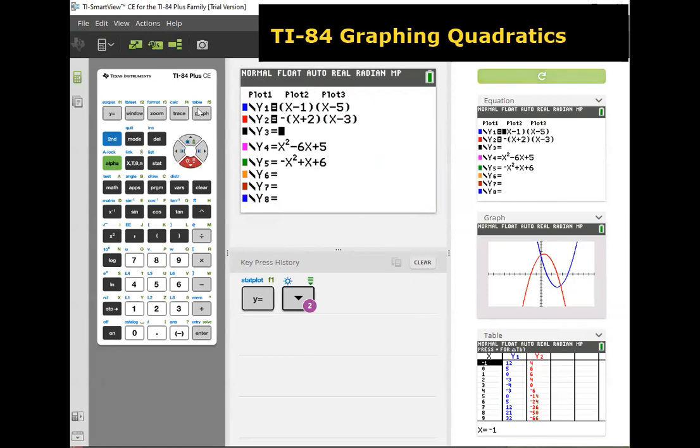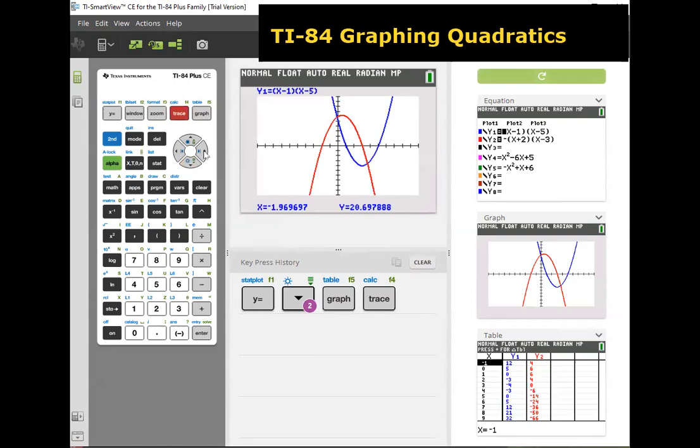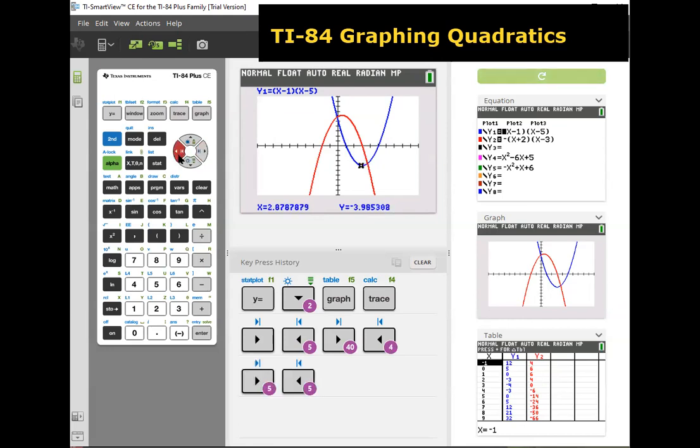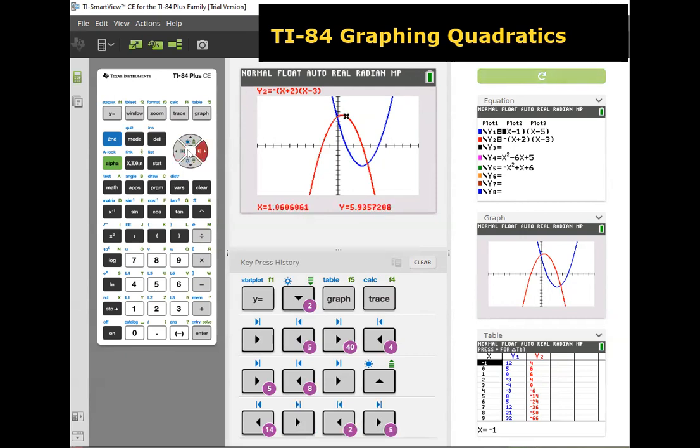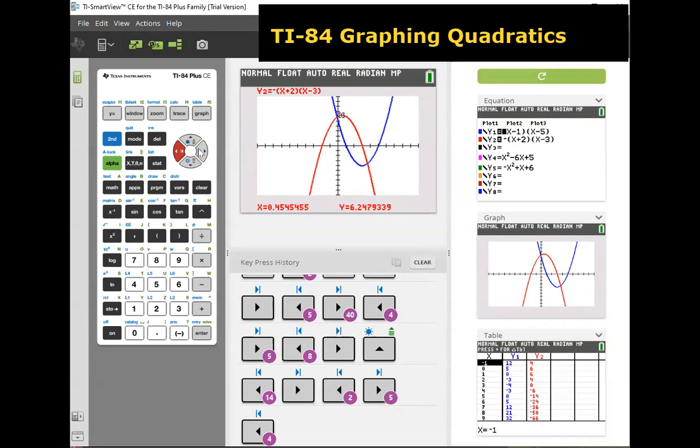So if we go to the graph itself and hit trace, we can trace along the blue line. We can see that I'm approaching the lowest point, which is the vertex. It looks like the vertex is somewhere near 3, but because of the step count, we're not really finding the actual true location of the vertex. Similarly, if I go to the red line, and I go all the way up to the maximum, because it's the downward parabola, the vertex looks like it's somewhere between 0 and 1.